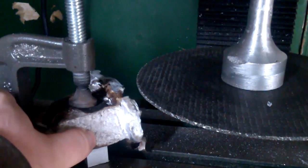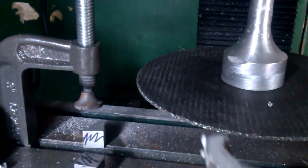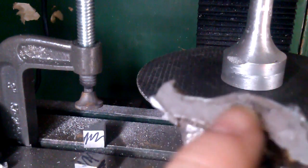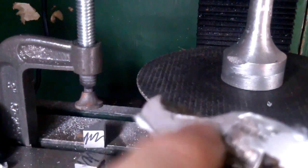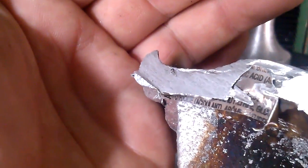Pull this guy out. Now you can see a fairly nice cut right in here, and then this is where most of the meat of that cut was. You know, assuming it'll focus. There it is.